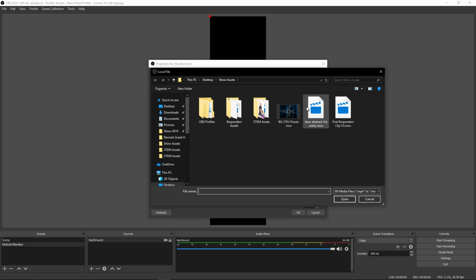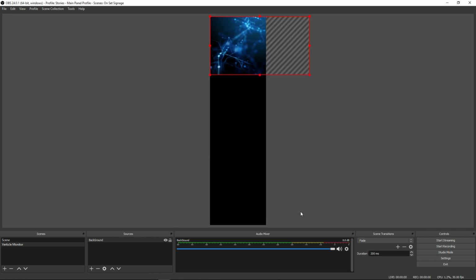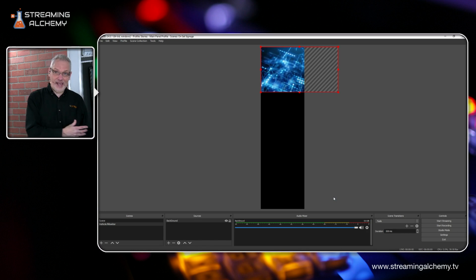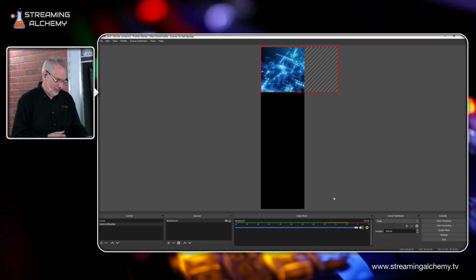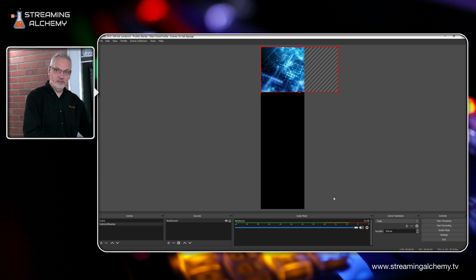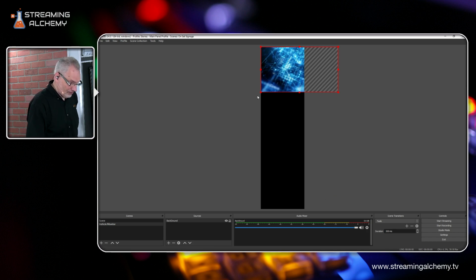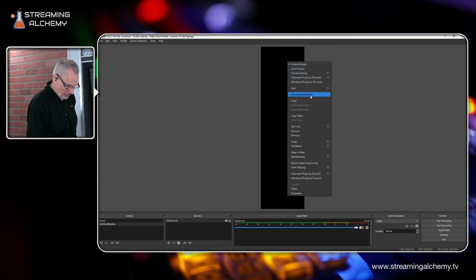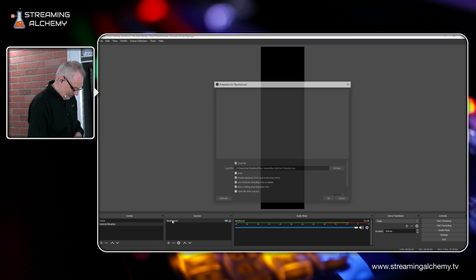So let's see here. I have this is just a blue abstract. But now you see that the asset that I actually picked here is a traditional 1920 by 1080 16:9 aspect ratio. So what I want to do first when I'm dealing with this type of odd aspect ratio is I can go in and I can just rotate it. I know what happened.